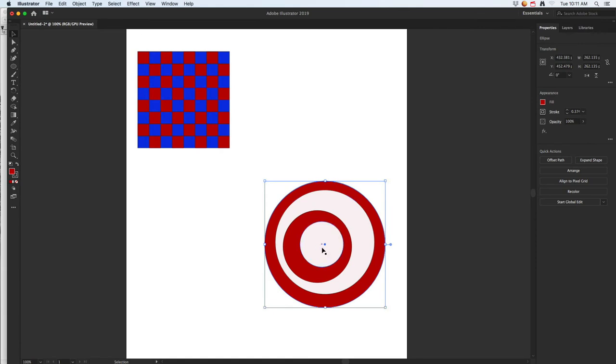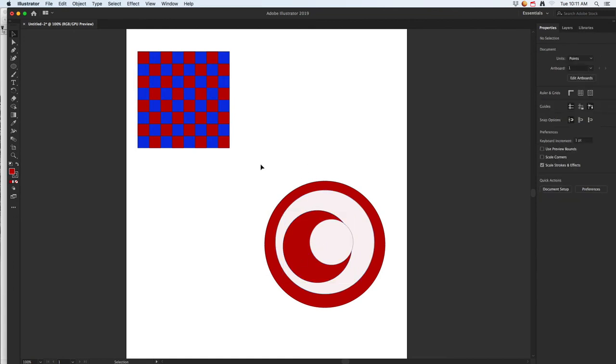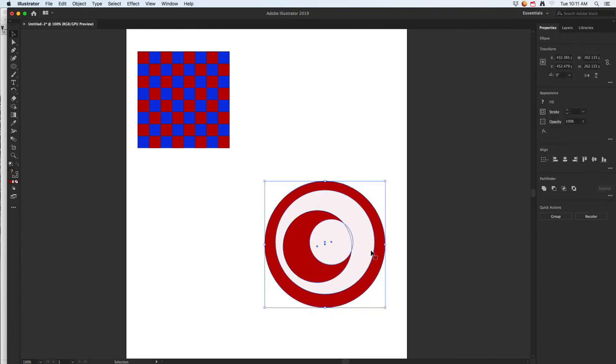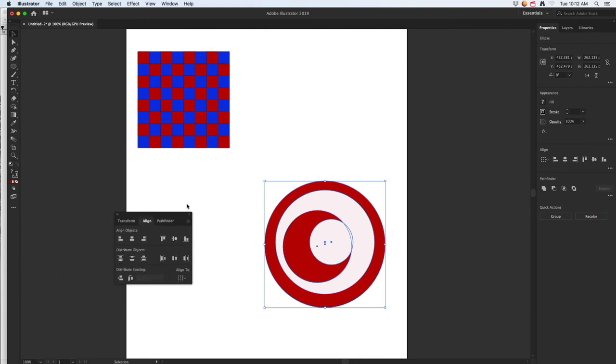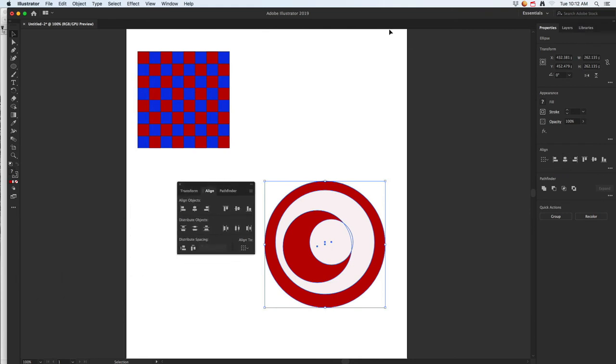So now I want to create a simple little bullseye, and to do that I could try and eyeball it as best as I can, or if you block select, so basically click, hold, and drag with your selection tool, and then once you've done that, sometimes it'll show up here. Looks like it's over here this time, but you're looking for this align. And if you don't see that anywhere, you could also go up to Window, and you could also go into Align that way. And then it'll pop up in a little thing. But if it shows up somewhere else, then just use that.